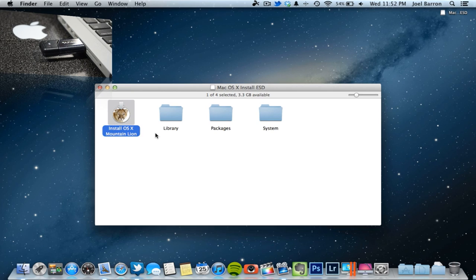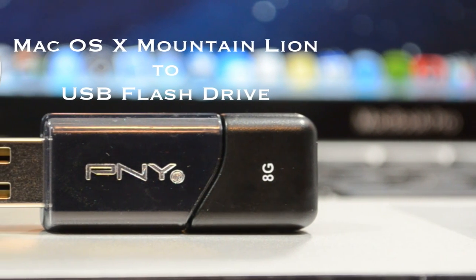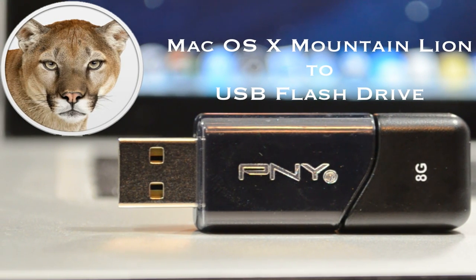If you have the Install OS X Mountain Lion along with all the other files, that is great. So you just mounted Mac OS X Mountain Lion onto your USB flash drive, or maybe your external hard drive. Whatever you did this on, it is successful.